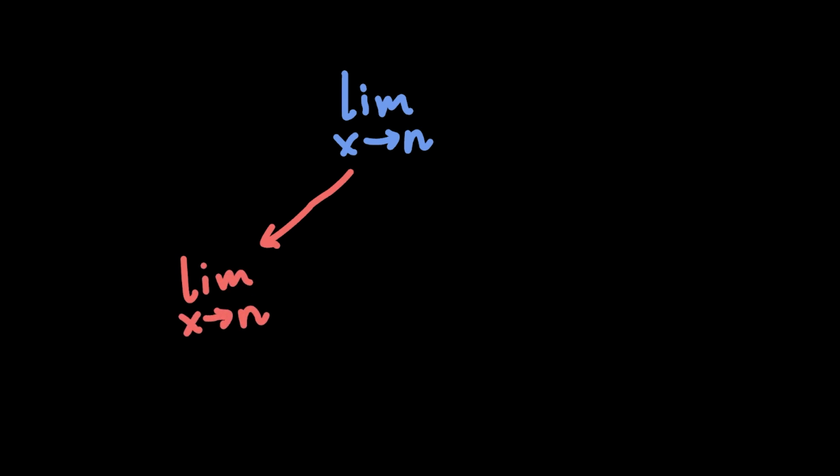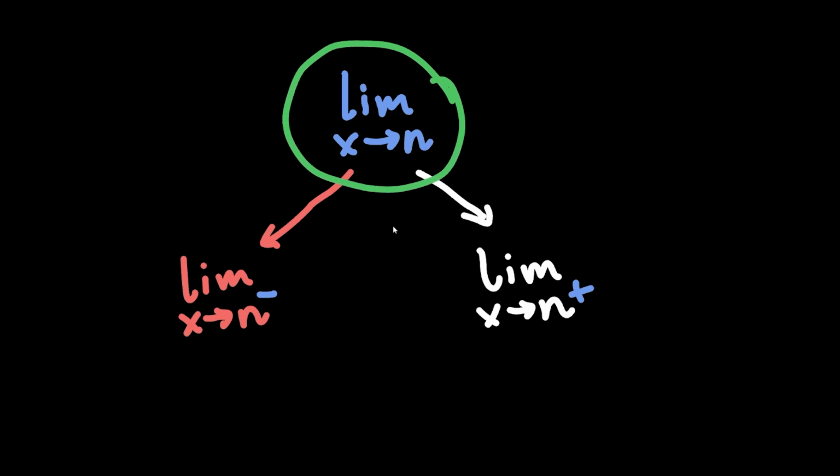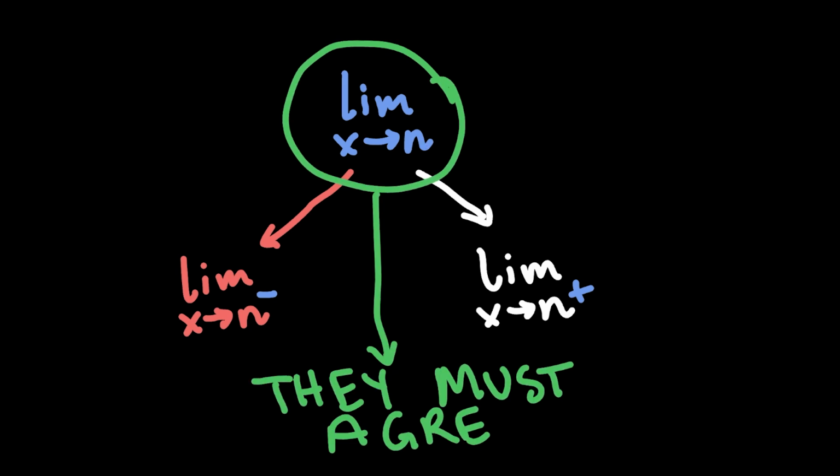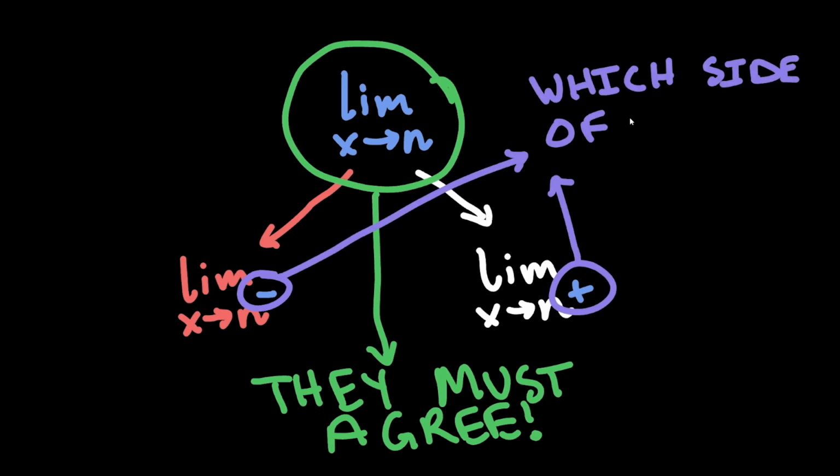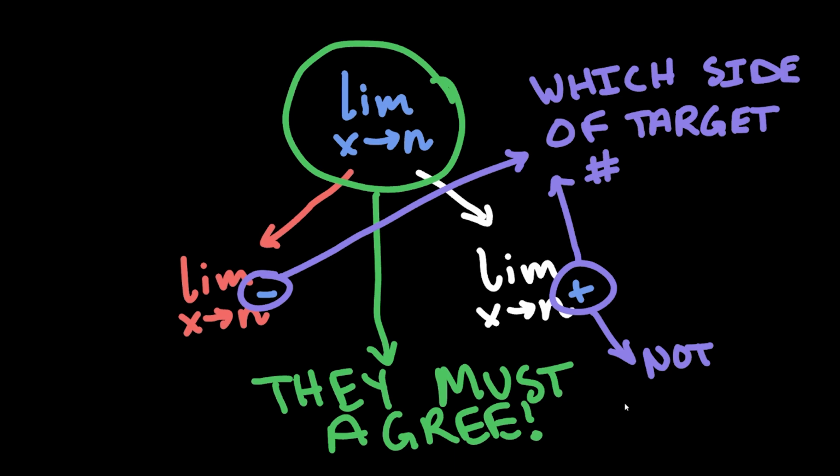So what are the key takeaways of our topic today? Well, we know that limits are all about x, whatever variable, approaching a number. By definition, that's all a limit is. But in order to have more clarity, we need to understand that there is both a left-handed limit and a right-handed limit, and that if you want a two-sided limit like we have up here, they must agree with each other. And remember, the direction signs tell us what side of the target number to be on, not what direction to go.